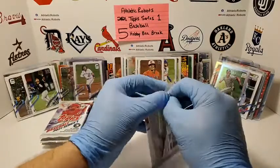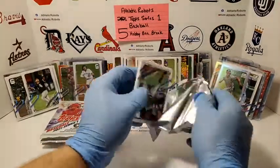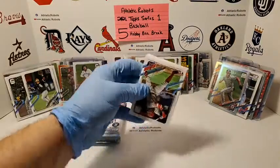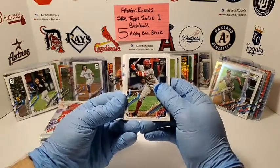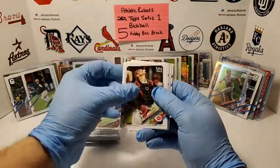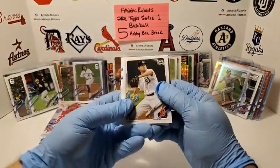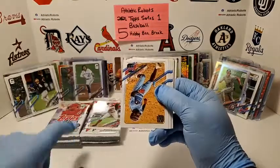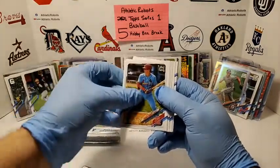All right. Trucking right along. Who's next? Oh, speaking of who's next, represent. There you go, Angels. Got you another Jo Adell rookie. Tyler Stephenson, Reds rookie. Eddy Alvarez, Marlins rookie. Casey Mize, Tigers rookie. Roman Quinn, Phillies. Tommy Edman, Cardinals.